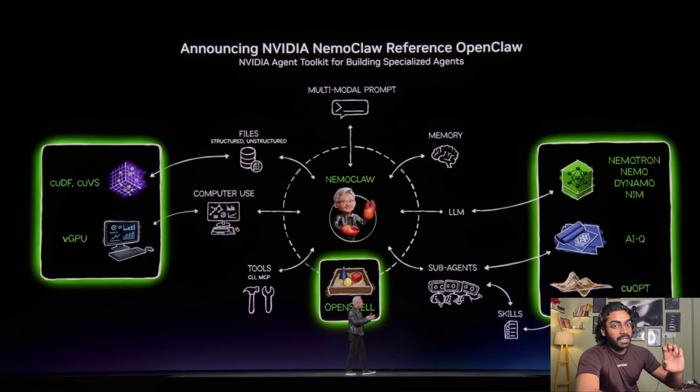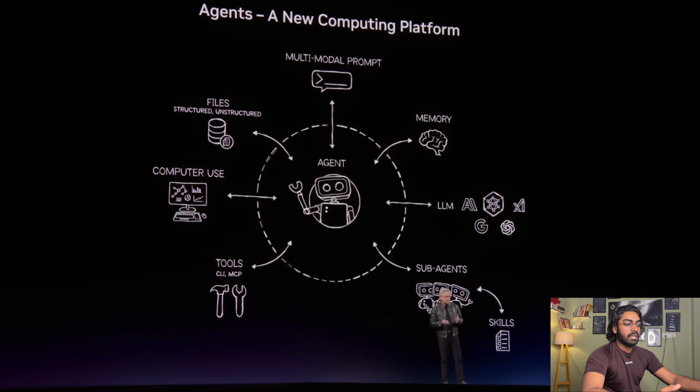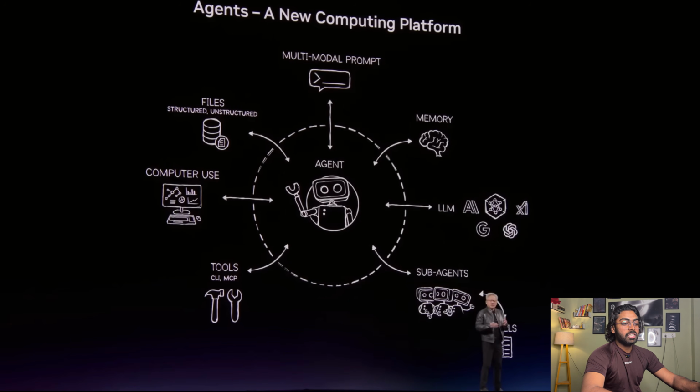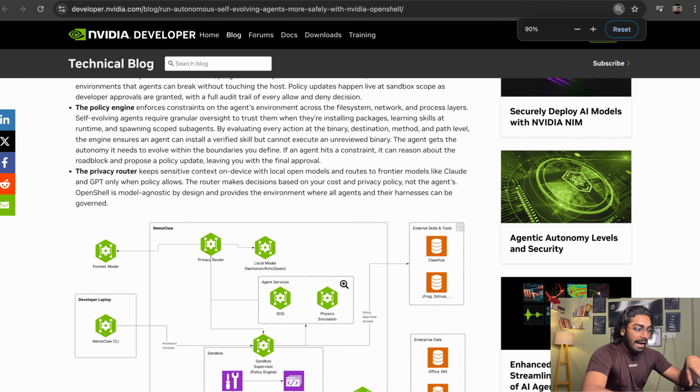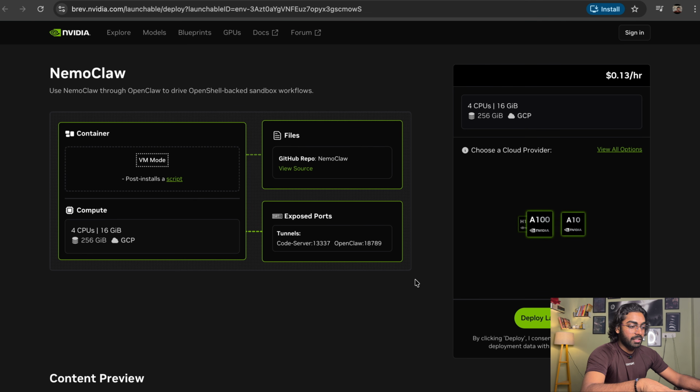So that's why Nvidia dropped NemoClaw. NemoClaw is not the AI, it's sort of a cage. It's a secure enterprise-grade Docker sandbox built by Nvidia specifically to contain agents like OpenClaw. So when the agent wants to run a Python script or download a package, NemoClaw intercepts that command and executes it inside a completely isolated, disposable container. It cannot touch your real computer. If the AI completely breaks your environment, you can just delete the sandbox and spin up a new one in 2 seconds. And that's how Fortune 500 companies are running autonomous agents in production very safely.